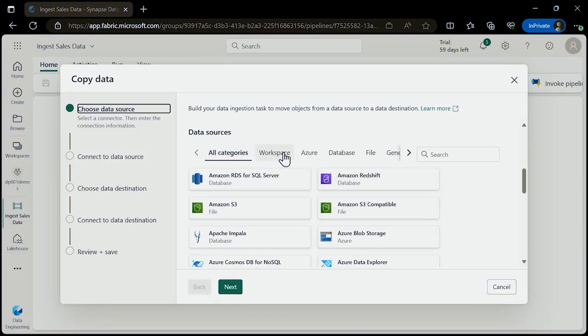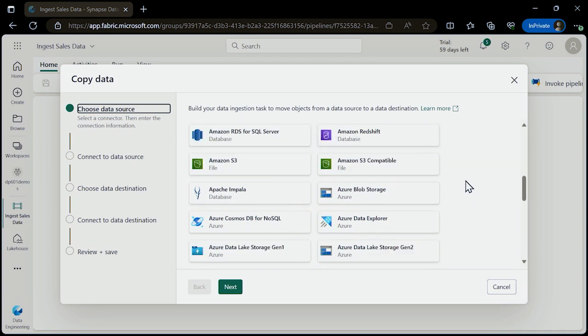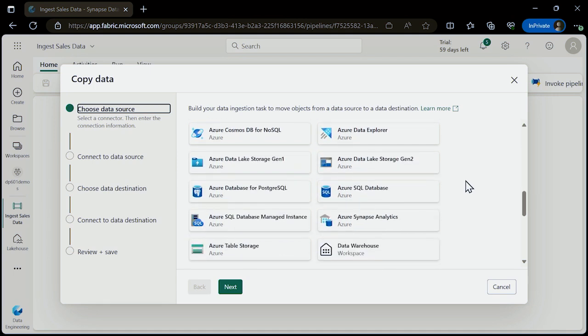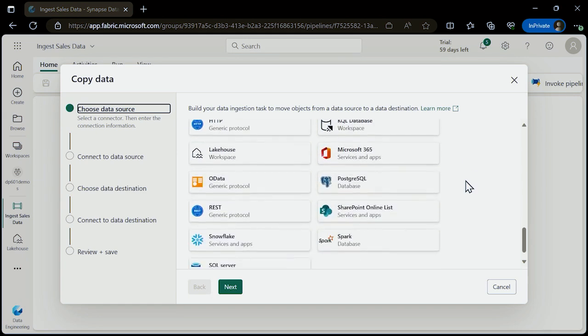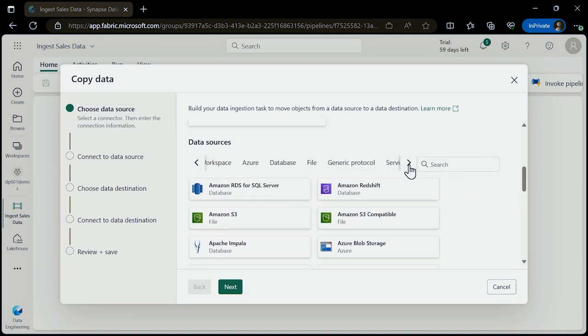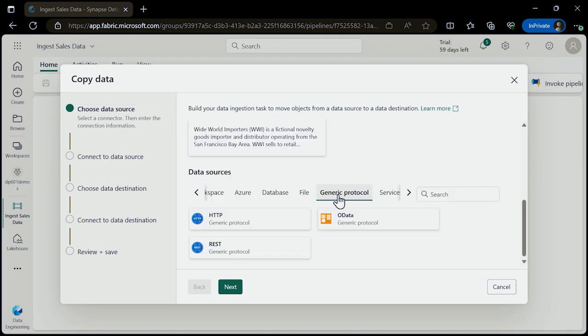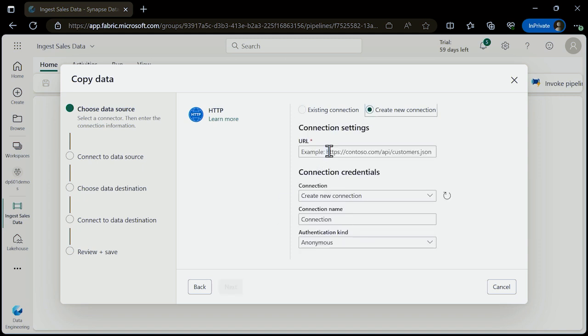Now, when we do this, the copy data wizard shows a lot of different data sources, and lots of sample data that you can get started with to play with. We come down here a little bit, lots of other data sources from all over the place. And as we mentioned before, there are hundreds of data sources that we can consume in here. The one that we want specifically is the generic protocol, so just the HTTP protocols. Let's come over a little bit and filter this because it's a long list. Generic protocol, we're just going to do HTTP.